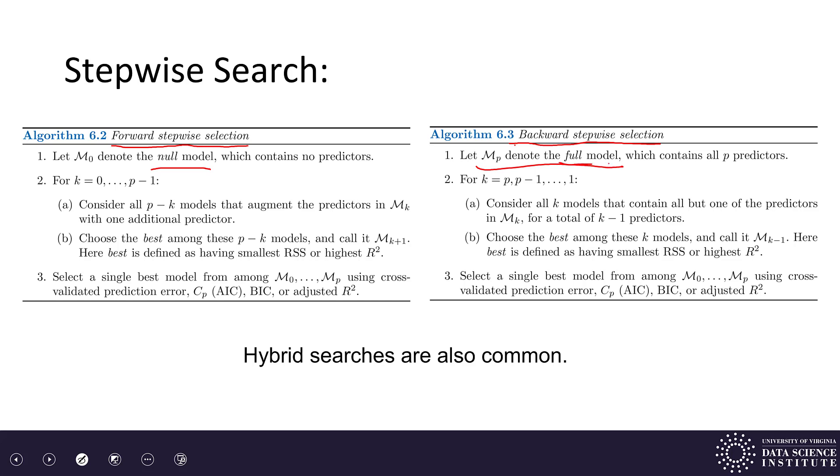The other method here is called backward stepwise selection and it works in the reverse order. We start with the full model, meaning we're going to start with all of our regression variables. Then as we iterate, we first remove the least effective regression variable and see if we can get improved performance. Then we try removing another variable and improving performance and go down. What's really the best way to go is something that's a hybrid search. Usually you start maybe with the null model and you build up for a while until building up doesn't help. Then you try to build down and try to remove some variables and then build up again. So you're stepwise adding and subtracting regression variables trying to improve your model.